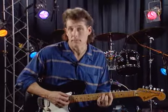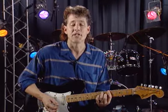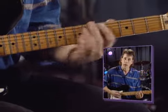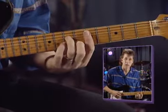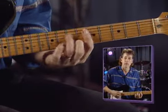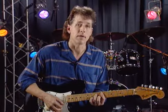So for instance, typical blues in A, we've been playing A7. In a minor blues, it would be A minor or A minor 7. The four chord, instead of being D7, is D minor or D minor 7, and the five chord is E minor or E minor 7.